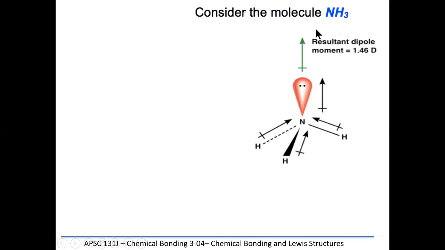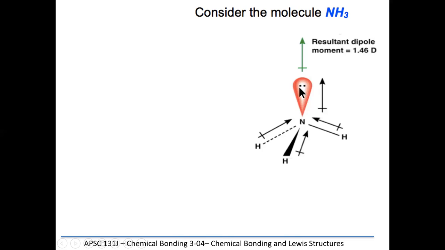So when we look at a dipole moment, you're not required to figure out these numbers, but you can use vector analysis to determine them. In this case, the nitrogen atom has a greater electronegativity than the hydrogen. So this would be a pyramidal shape for the molecule. It's a tetrahedral electron arrangement in ammonia. And the resultant dipole moment is kind of a directional analysis of which way the electrons are pulling.